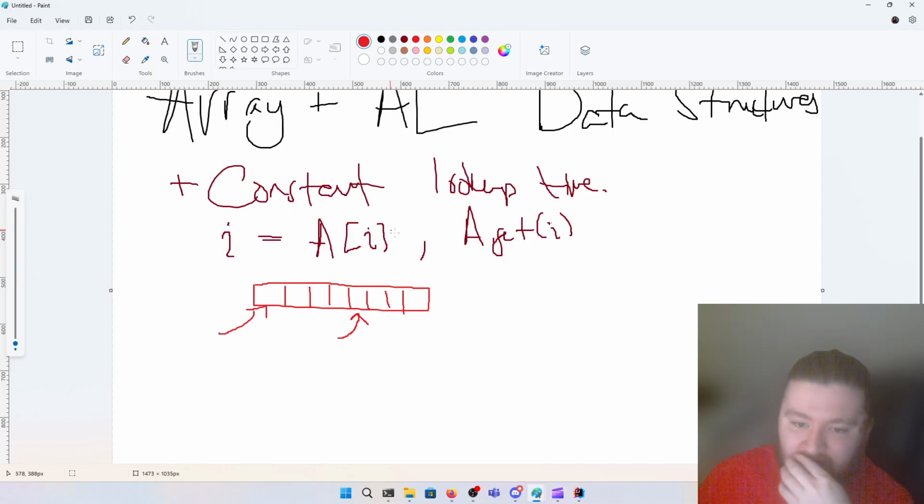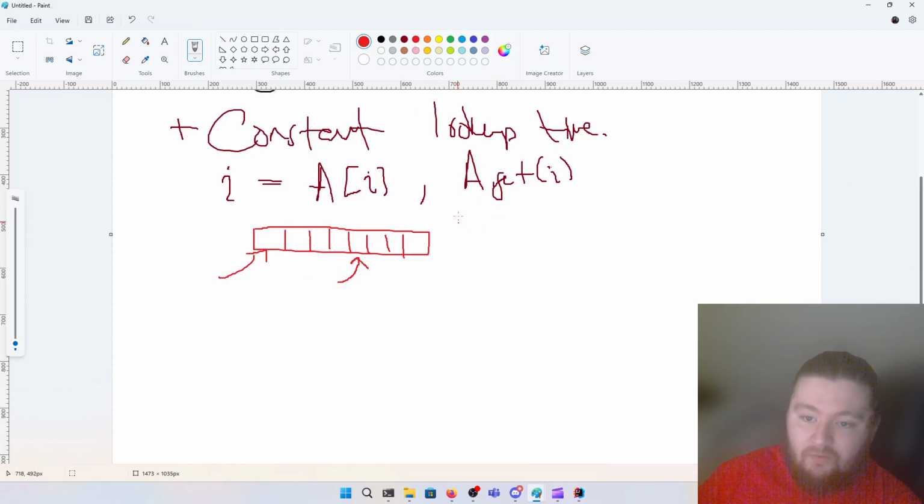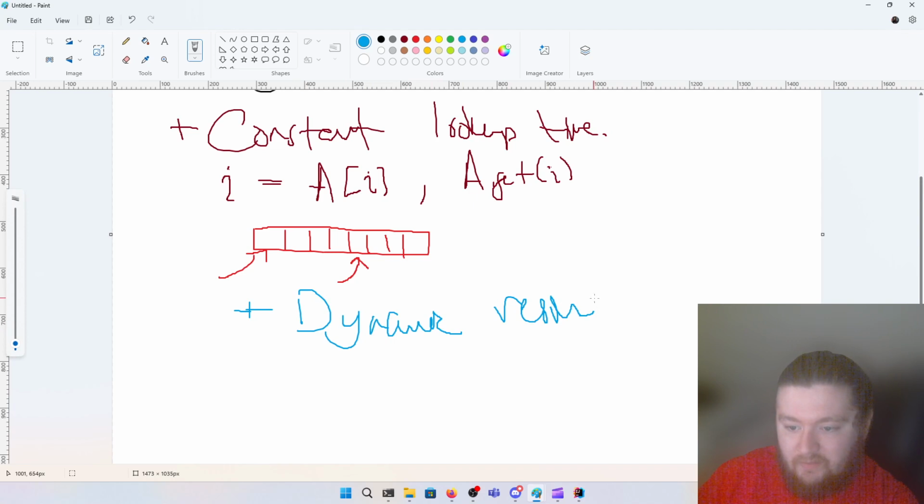So when we're doing an index I, we're actually just looking somewhere else in relation to the first element. And the same thing with array lists, right? The underlying data structure of an array list is an array, so it works the same way. The big disadvantage, well, let's talk about array lists first. Another big advantage of an array list is the dynamic resizing. That means that if we add an element to an array list and the underlying capacity is reached, we can just expand the array by doing the resize procedure that we talked about.